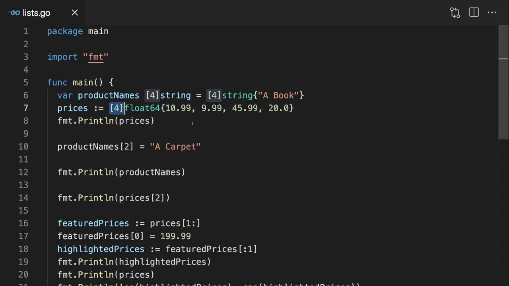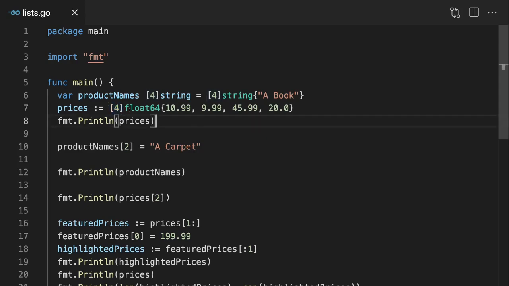But let's say you're loading a list of prices from a database, and the data in that database changes frequently. Then when you write your code, you don't know ahead of time whether you'll need 4 or 5 or 100 prices. So having to set the length of an array in advance in your code can be a restriction that's quite annoying. In other programming languages like JavaScript, you don't have that restriction. There you can create an array and it's automatically dynamic. So you can always add and remove elements just as you want to.